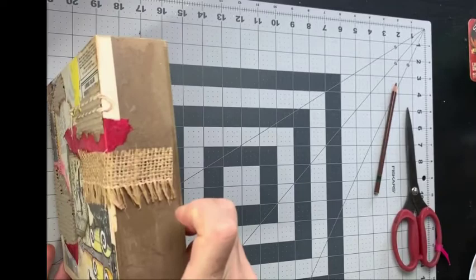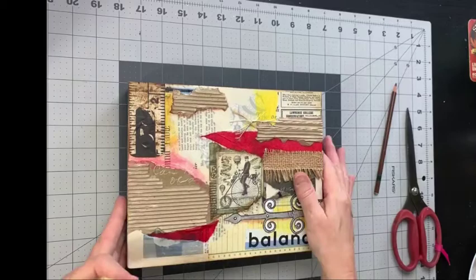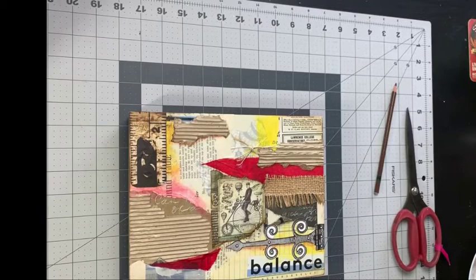Now you can see, this was a sample, so I don't have it done. None of my other size, well, there's one more. And this is just a box that I got at a Goodwill for a dollar. It had a sentiment on it of some kind. Went this way, now it's going to go this way. So the hole's not in the right place. I'm going to have to put something else there to hang it. Oh well, so be it. My husband's got a drill.